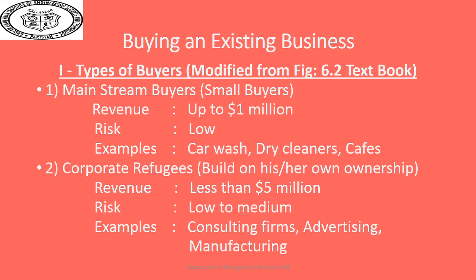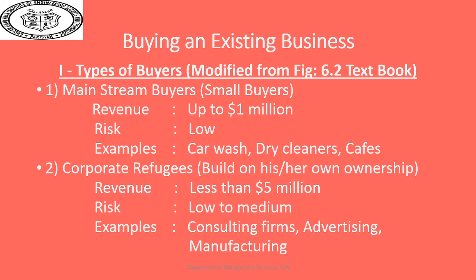Okay, maybe you are targeting, say, companies with revenues of $1 million per year in sales. Risks are relatively small. Something you want to buy in, say, Karachi, like some biryani restaurants, well, much cheaper than $1 million maybe. Examples are a car wash station, or dry cleaners, or a laundry service.